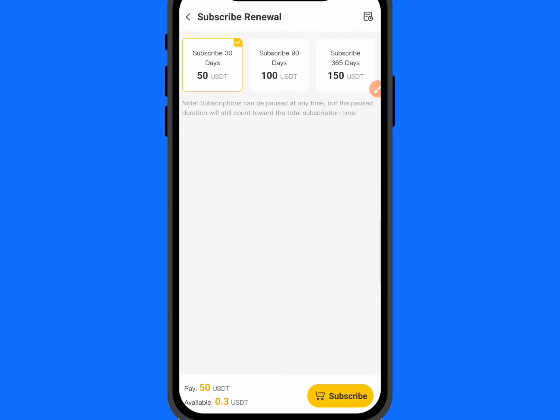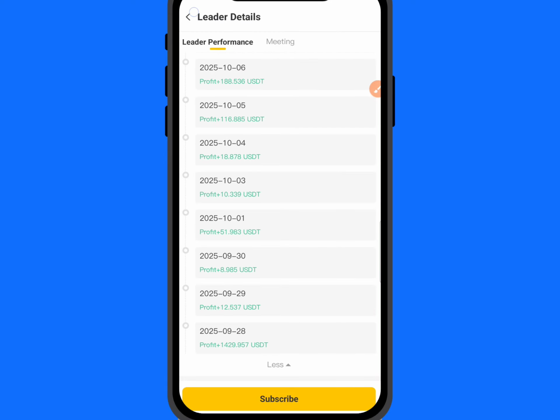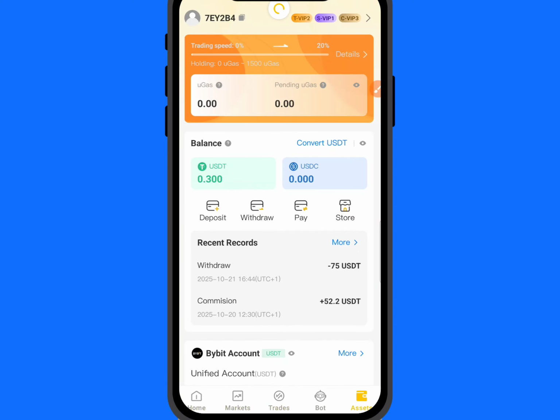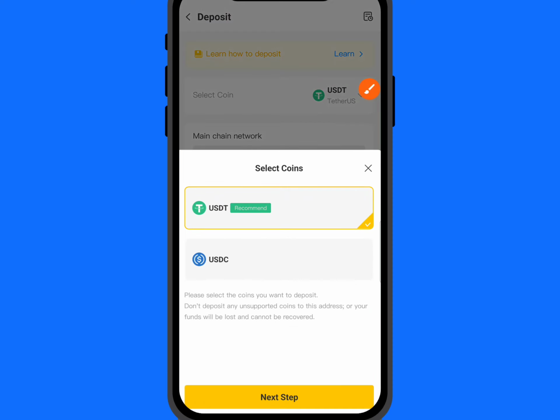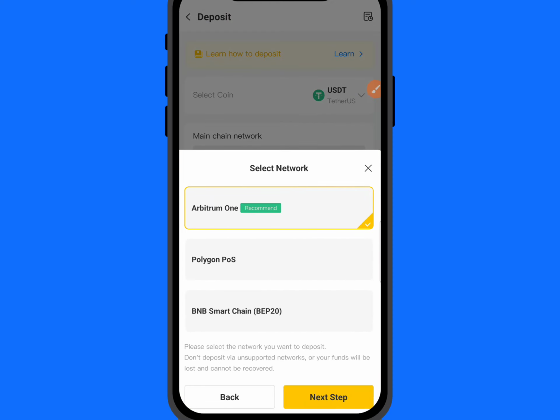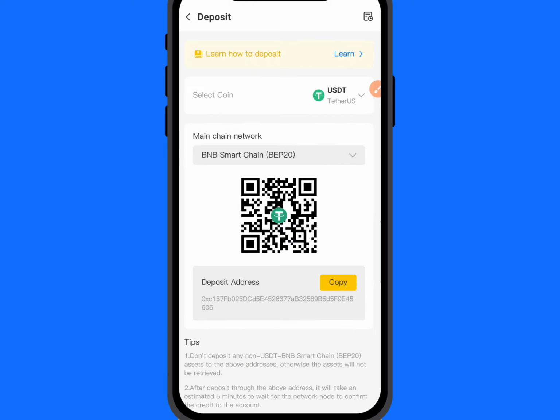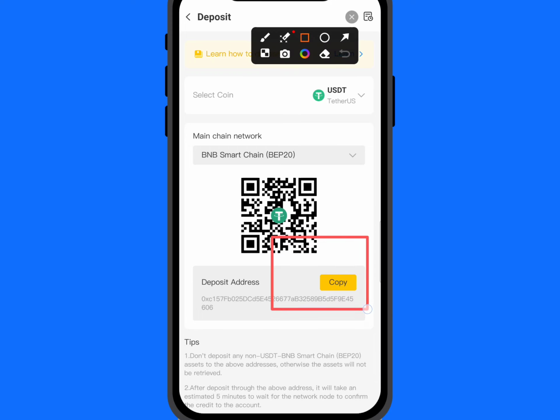All right, then before you come to this area, you need to just make sure to fund your account. Let me show you. You need to just fund your account first before you come to assets. You need to make sure to come to this area to fund your USDT account. All right, you click on fund, then you click on this USDT recommended, and you can select BEP20, anyone you like. Next step, then you copy the wallet address given to you here to fund your account.